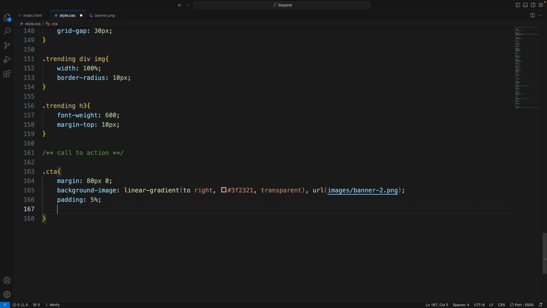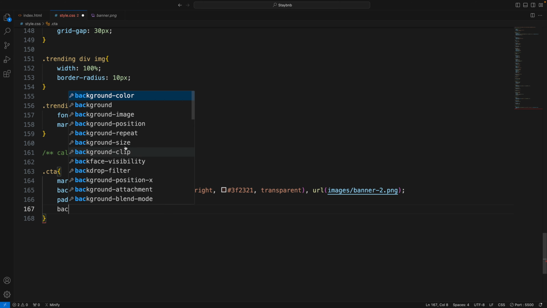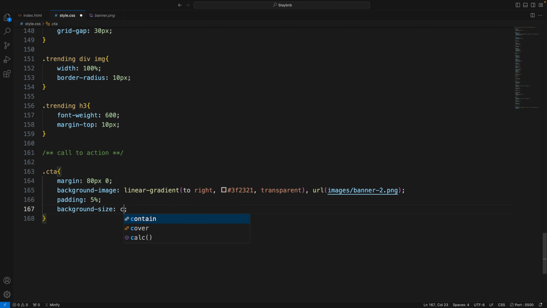let's organize that picture. Background size, cover. Good.